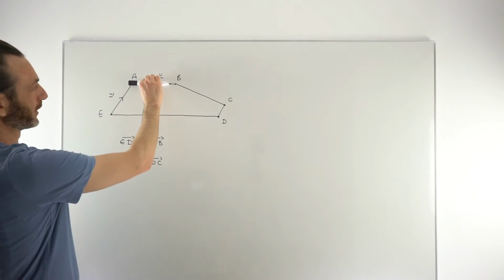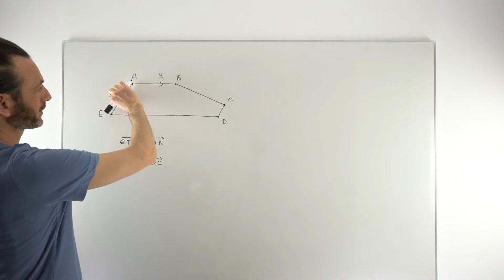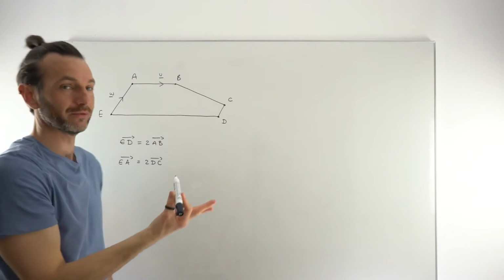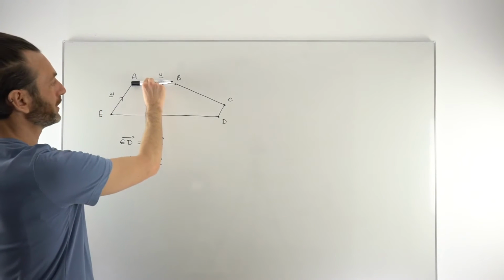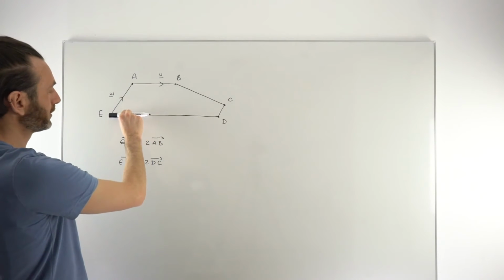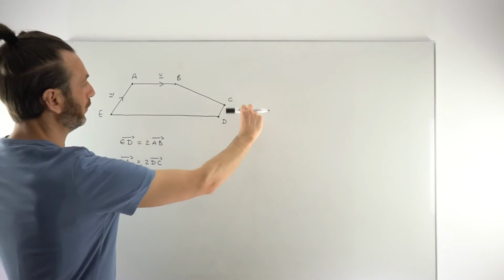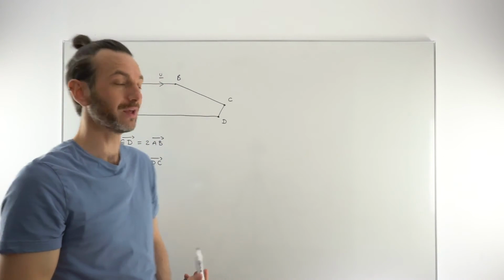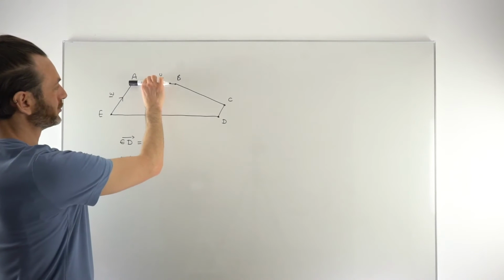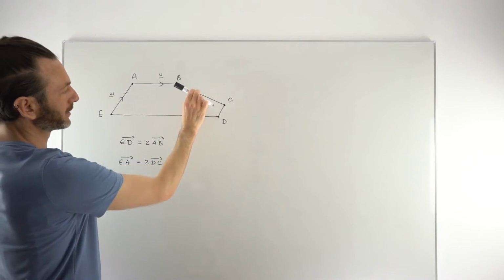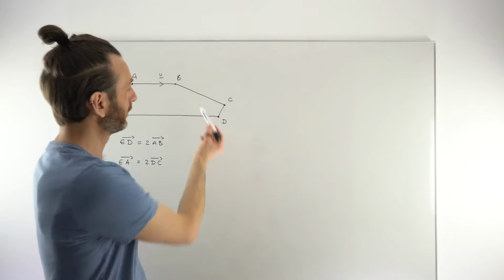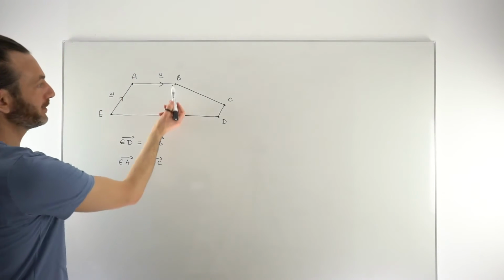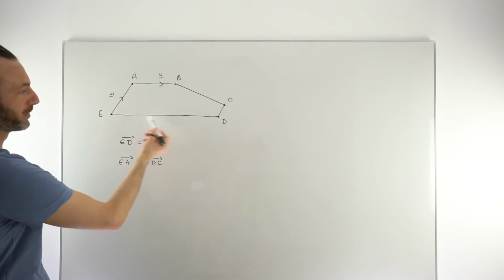Now, the vector u goes like this, vector w goes like this. Any variation on those, like any different angles, are not going to be the vectors u and w. So the vector u is here, but the vector u can also be pulled down here or here. As long as it's at the same angle and it has the same length, the same magnitude, it doesn't matter where the vector is, it's still the same vector. But these vectors u and w and this line here are at different orientations. So this line here is not an option. We can't go from point B to point C that way. So that means the only option is to go around the shape this way.